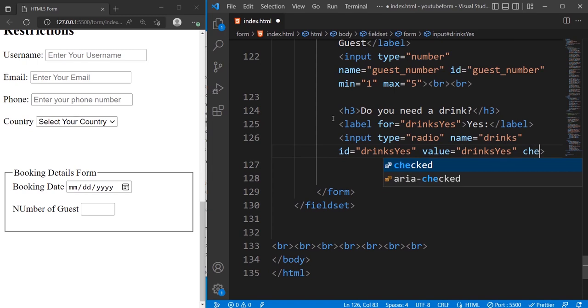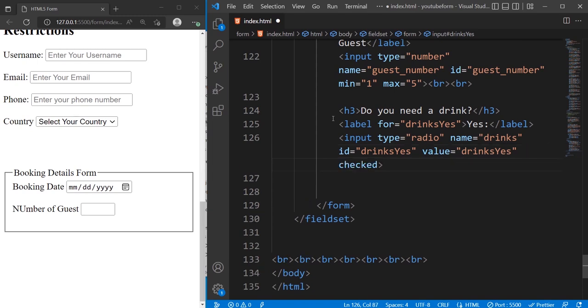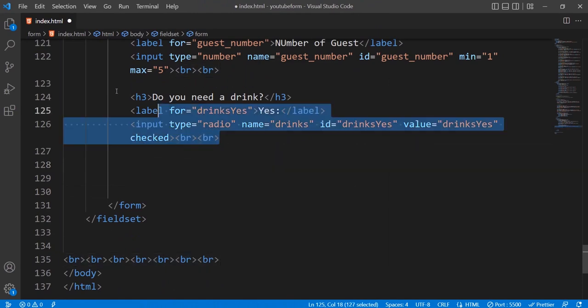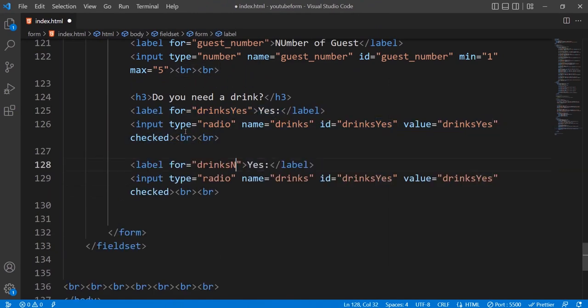Because it's the first there, we say checked. That's a Boolean attribute. Don't forget that. Don't ask why, it's called a Boolean attribute. Then after that we'll have label for no. Let me see if I can copy that to save our time. That should be no. Yes, will become no.